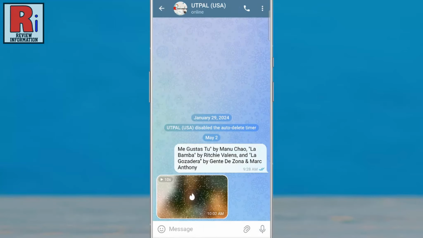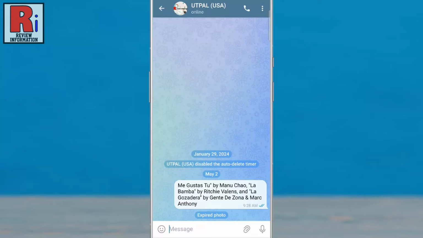Once the recipient receives the photo and opens it, the countdown begins, and the photo will disappear after the set time, unable to be viewed again. It enhances privacy by ensuring your photo can only be viewed once or for a limited time, preventing it from being saved or rewatched.